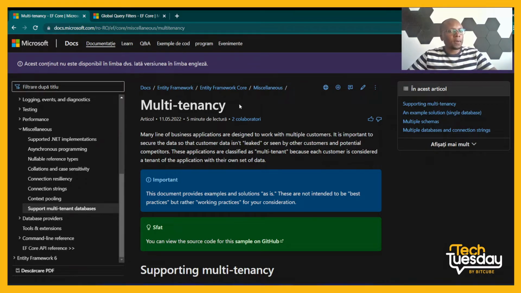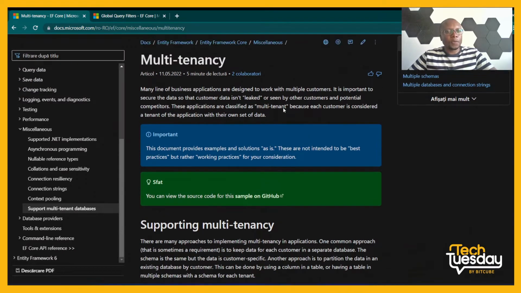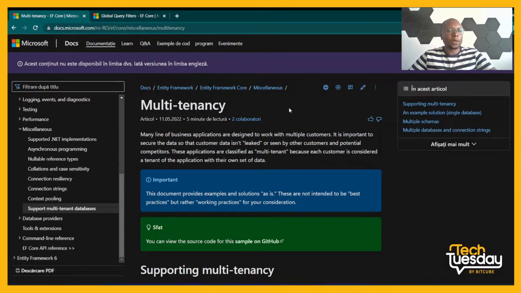Okay, so let's have a look at multi-tenancy to begin with. The official definition on the Microsoft docs is: many line of business applications are designed to work with multiple customers. It is important to secure the data so that customer data isn't leaked or seen by other customers or potential competitors.